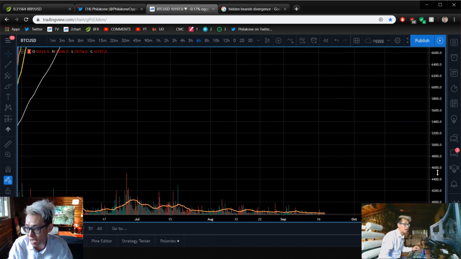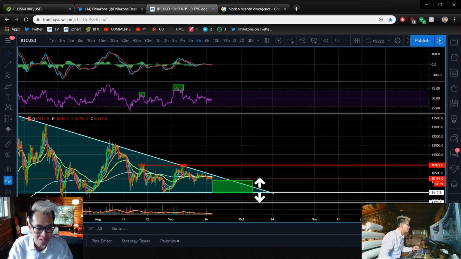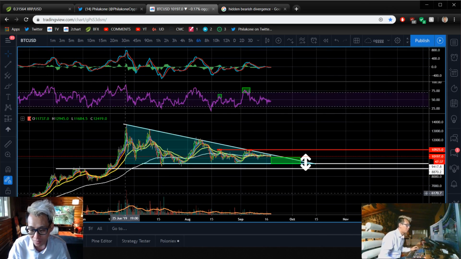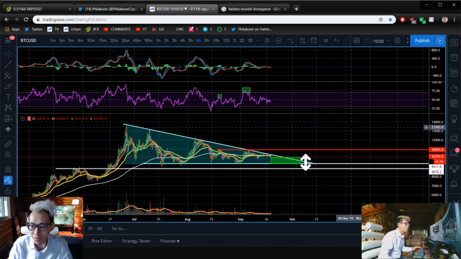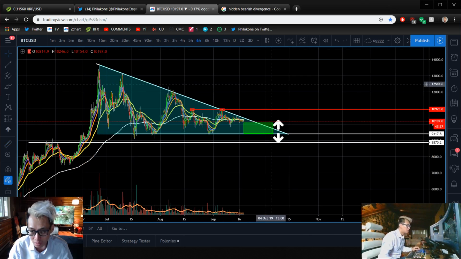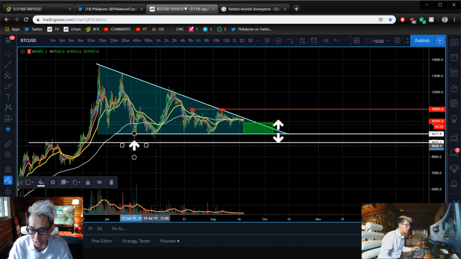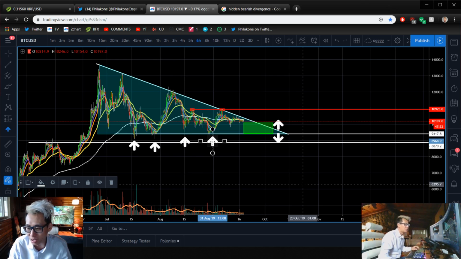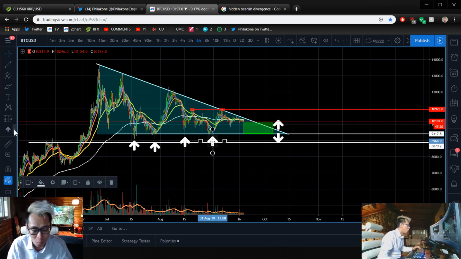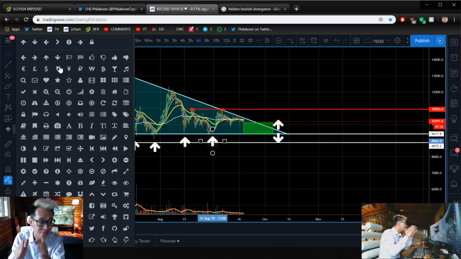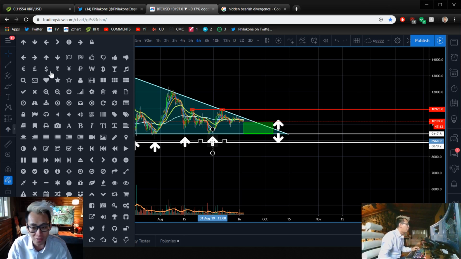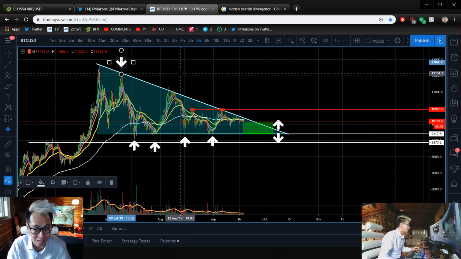This ain't going sideways, guys. I can almost guarantee it because we have been consolidating for jeebers, 3 months now. 110 days, almost 4 months. So does that mean that there should be a dramatic conclusion? Yes, there should be and there will be. Notice how we're just defending these particular price points many times? Well, the bulls are trying to hold it up, but they're only defending, okay? If they were attacking as well, we would be having an ascending triangle.